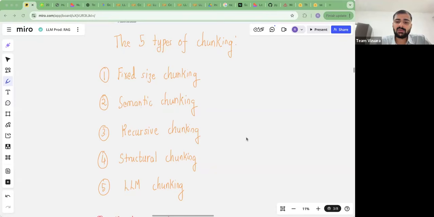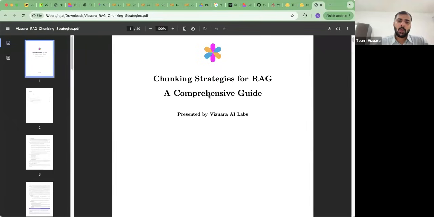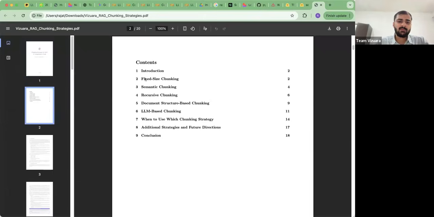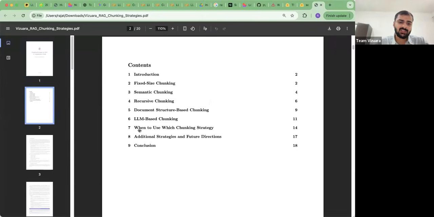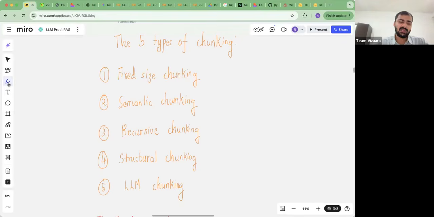Yeah. So within our company, we have made this PDF of chunking strategies. I'll share this with all of you. This guide is especially meant for the different types of chunking strategies and which chunking strategy to use at what time. This is one of the most important things to understand for engineers especially. And my main purpose with this workshop is how to make engineering decisions like these. But to make engineering decisions like this, first we have to understand what the different chunking strategies are, right?